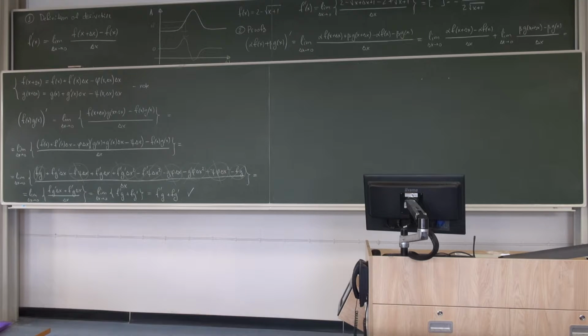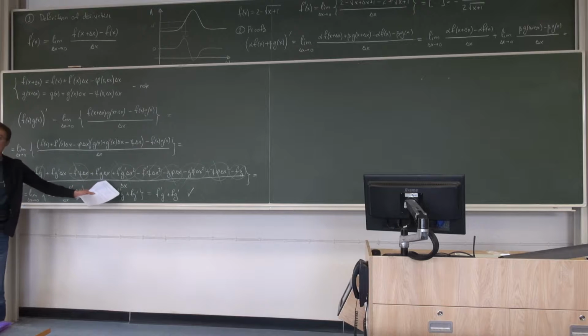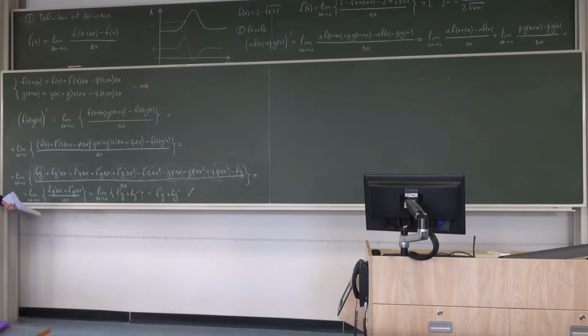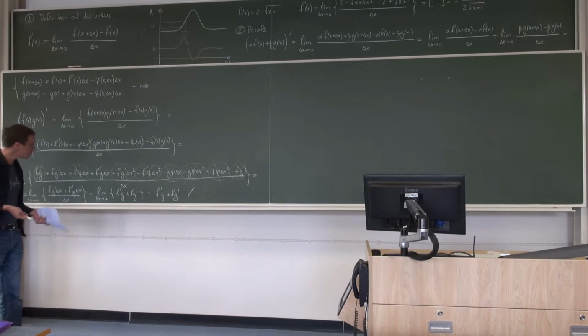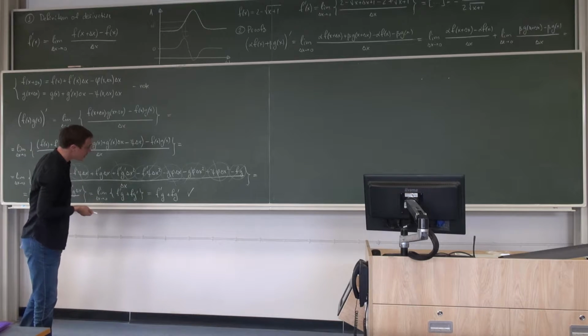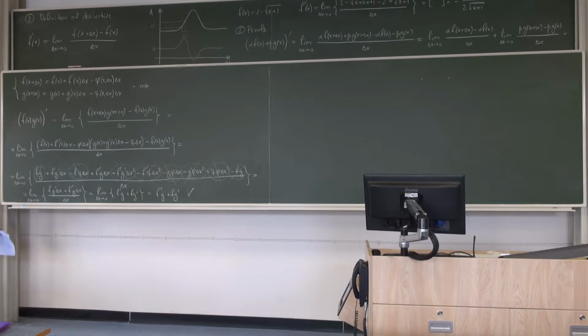The terms that we couldn't do that to are this f g prime delta x and f prime g delta x, because they actually depend on the same power of delta x, and f and g are finite things. Okay, we kept them, and then we canceled delta x, and we realized that we've got this expression which no longer even depends on delta x, it goes to 0, wherever it wants to go, doesn't matter. So that is f prime g plus f g prime, and that's actually the proof.